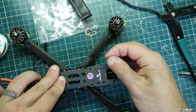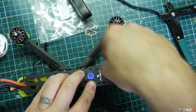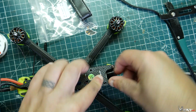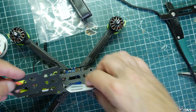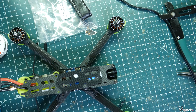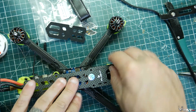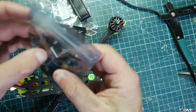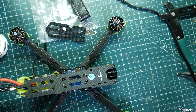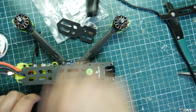I'm going to go ahead and put the top plate back on, get that on there with the screws. We already did the antenna, and we can install the battery mount — install your choice of mat, install your screws, and then you're pretty much ready to go. It does come with some USB things to connect to your computer: USB-C and micro USB. So we're going to go to the computer and finish setting this up in Betaflight. And make sure you put your battery strap on there too.